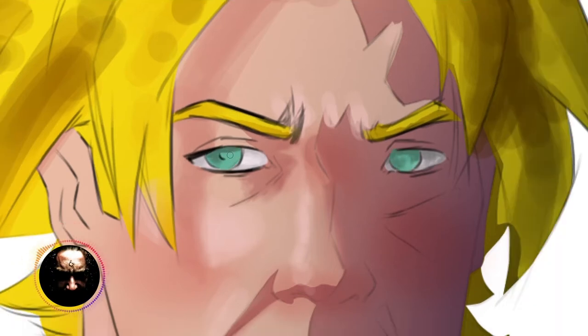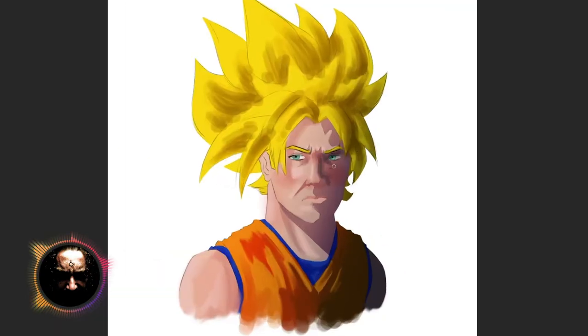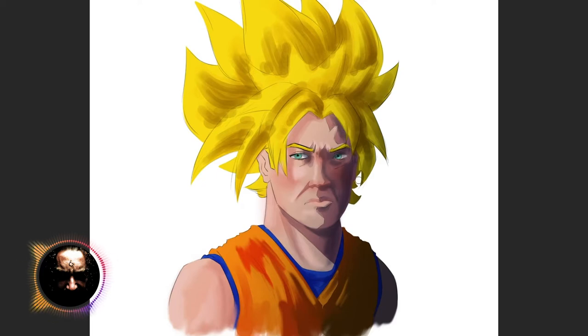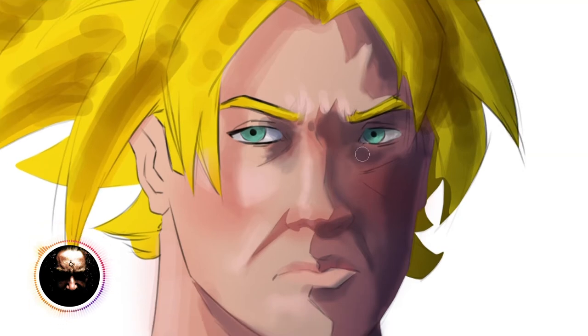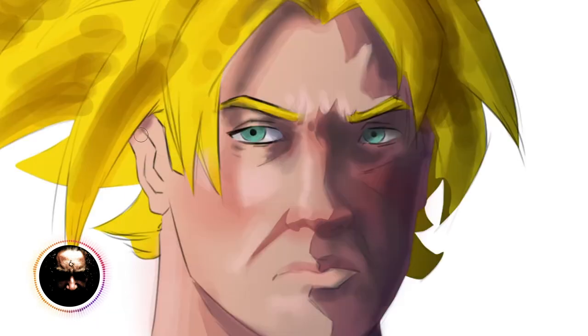There's nothing special in what I'm doing here with Goku. After my initial sketch I laid down a simple ink layer and filled in the spaces where each color was going to go. Because I do a lot of photo manipulation I'm very comfortable using different layers, and I think it's very helpful to use different layers when you're starting out as well, because you can experiment and try different things without ruining the entire artwork.